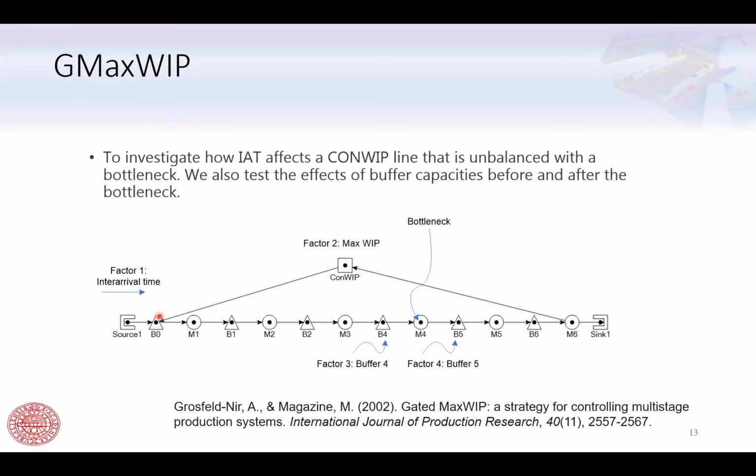If you have heard Matthias talk about the CONWIP principle, that you bound your system with a constant work in process in order to limit your work in process in a production line, or you can even do it for supply chain. Then this paper, the contributor talks about how you can regulate the inter-arrival time to further improve the performance. And in this experiment, I tried to do some very interesting things.